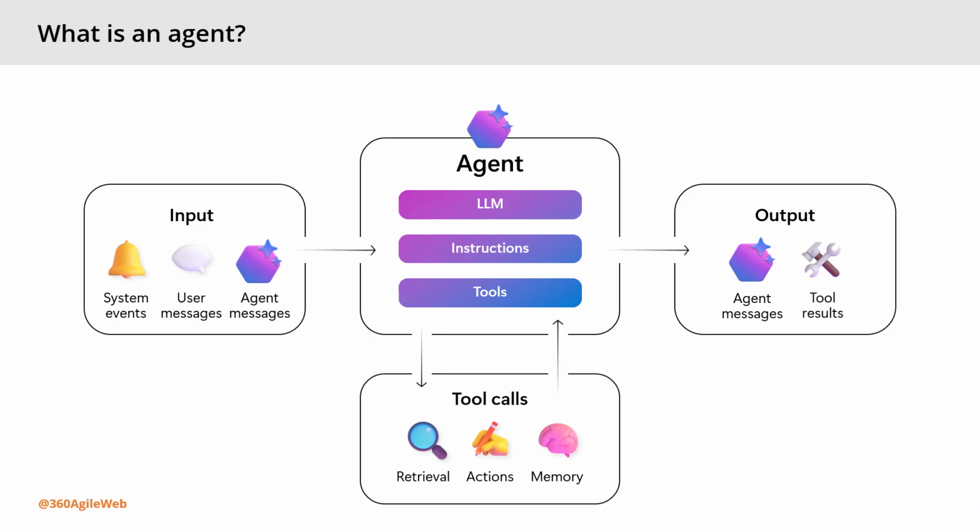What's the model? We now have access to many large language models as well as small language models, and this is the one which does the thinking for the agent. What's knowledge? Knowledge is a set of instructions, data sources that enable the agent to ground the prompts with contextual data. What about tools? Tools is a set of tools that agents can invoke, such as retrieving information, doing actions such as making an external API call to accomplish a particular task, and also things like keeping a thread in memory of the current conversation you're having with the AI agent.